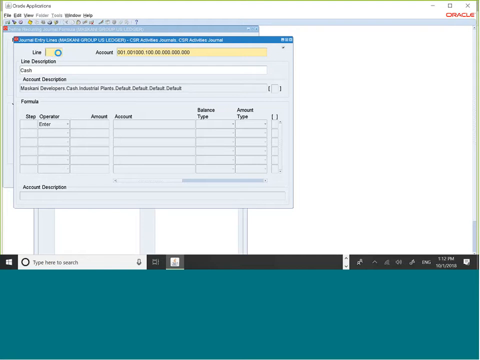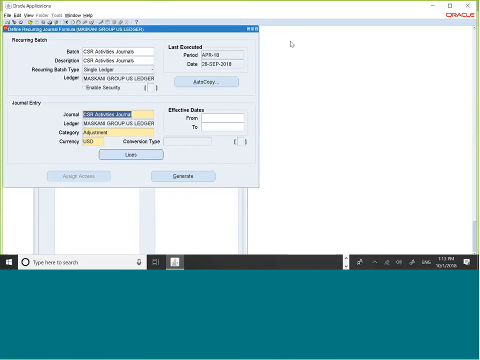So we can just call this line 20 or our second line. The description is right there. We don't need to define anything at the formula level, and we can again save our work. So now we have created a skeleton recurring journal template, and we can use this template to generate our recurring journal. All right.